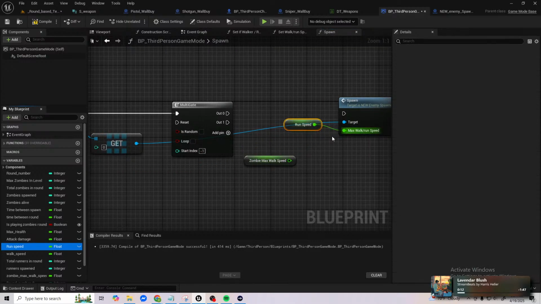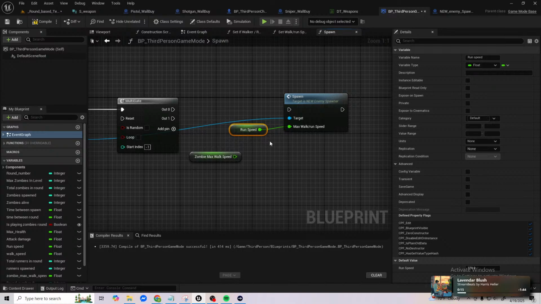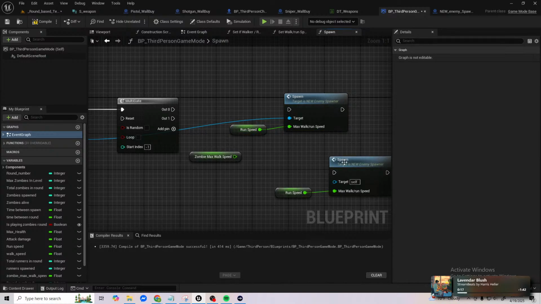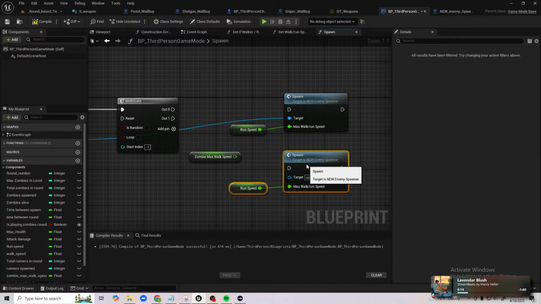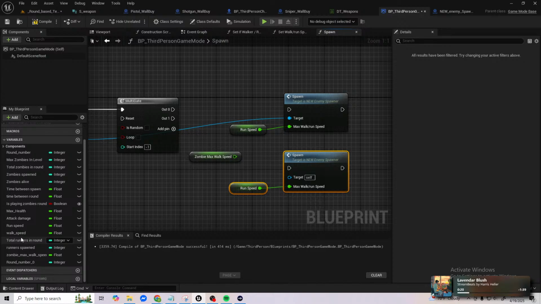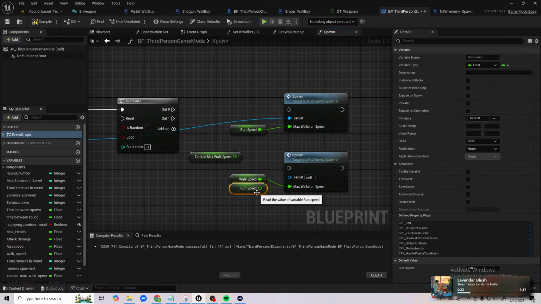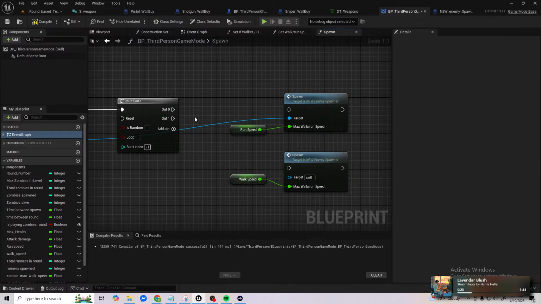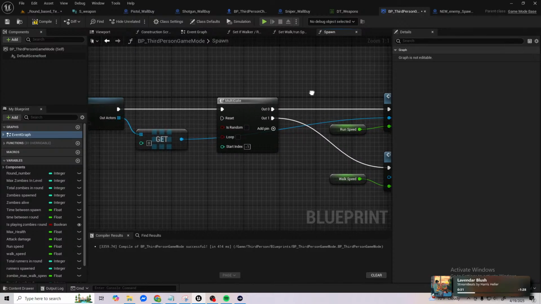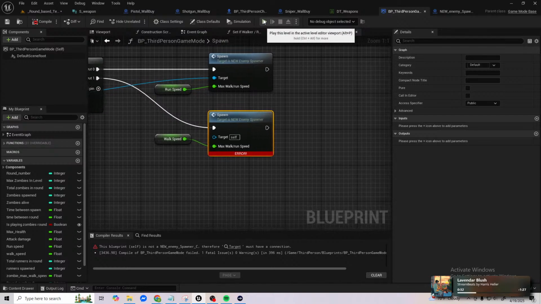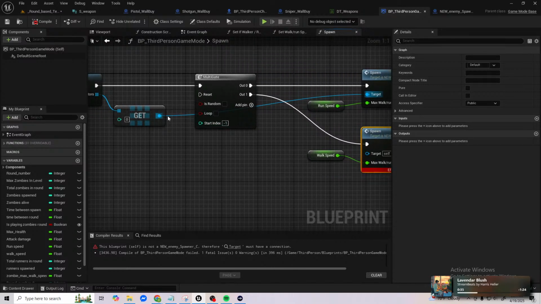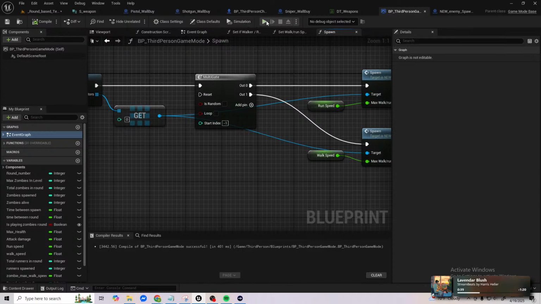We're going to do run speed, and then we're going to do a walk speed. I hope. We're setting that based off of these values. So this should randomly choose how it spawns, maybe? Oh, fuck. I hope this works.